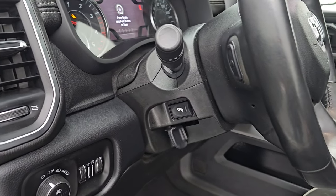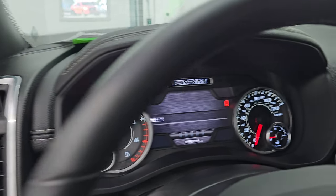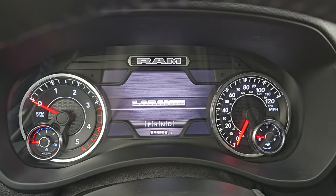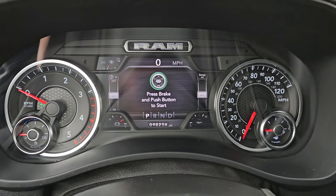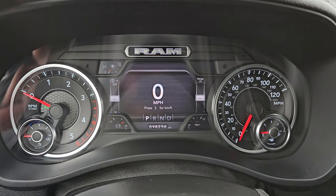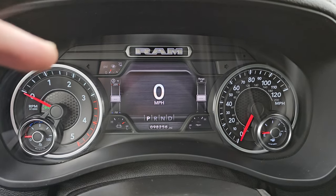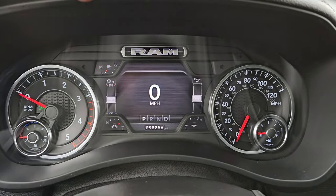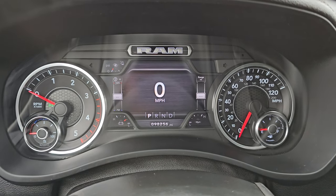There's also a power blind spot mirror — if you watch the outside mirror you can control it, which is really helpful for the passenger side. Let's hop inside. Check out the miles, the radio, and everything this one has to offer on the interior. You get a 7 inch LCD display and this truck has 98,256 miles on it. So for the miles on this truck, it's in fabulous condition. You get the digital speedometer, battery voltage, oil temperature, and PSI. You can change those corners to read temp, mileage, compass, or whatever you want.